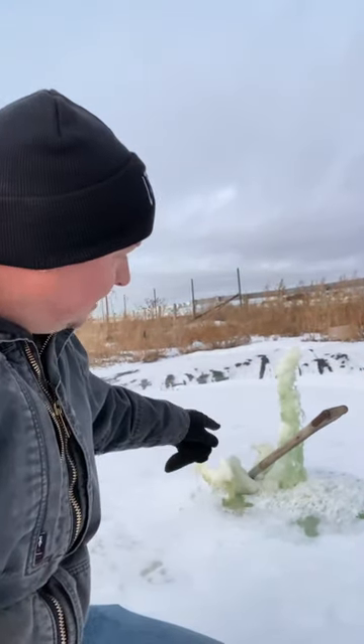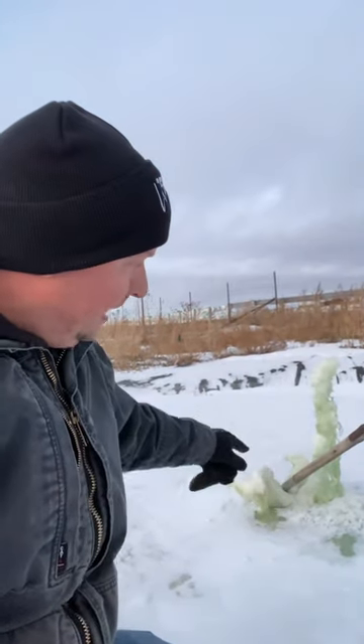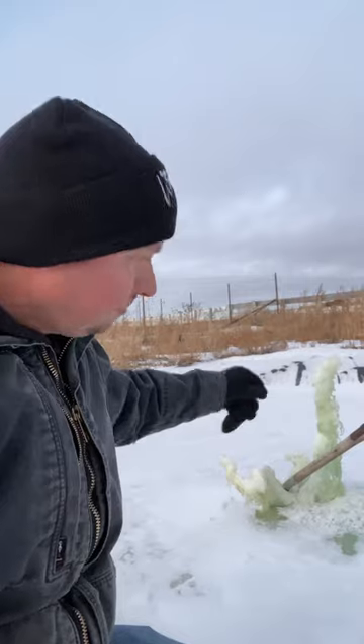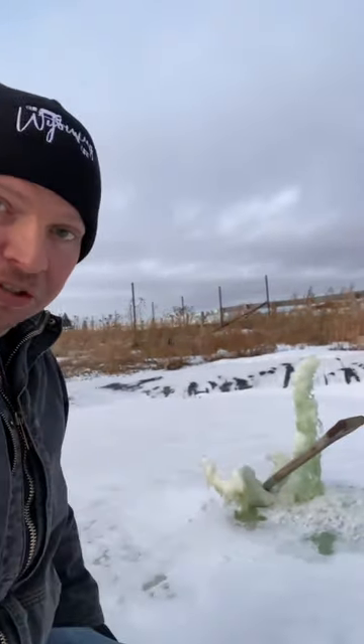Some people call them pond pixies. The science is pretty easy — the pond froze over, but at some point the shovel was sitting here, so the shovel actually melted through, and then the water took the path of least resistance when it freezes and expands again, and up it goes. It's pretty cool.